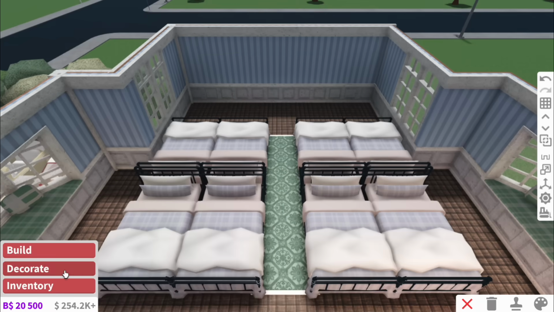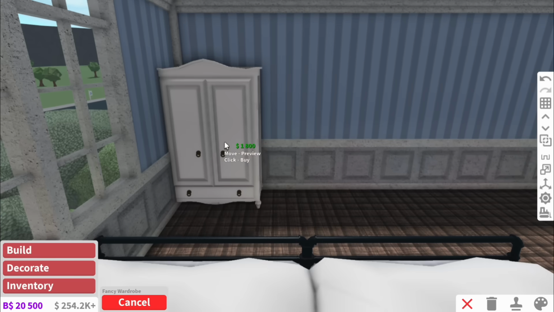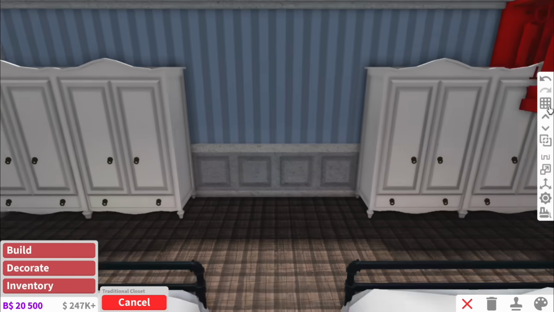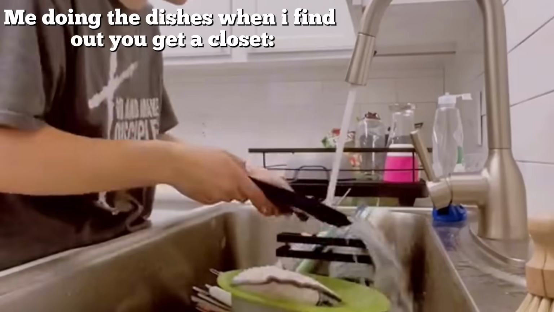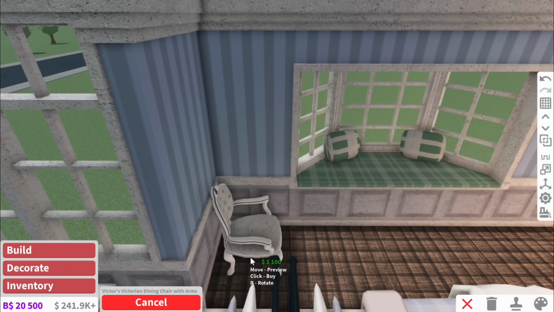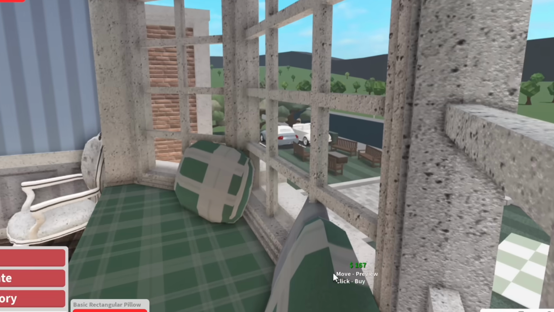Now we've got the two major parts of a room, the wardrobe and the desk. The wardrobes are going to be all along this back hall, and then whoever does the most cleaning or something is going to win these open wardrobes. Then I've put the mirrors. Then we'll have a couple of sitting areas, obviously because these are the windows over here. That's a seat in itself.